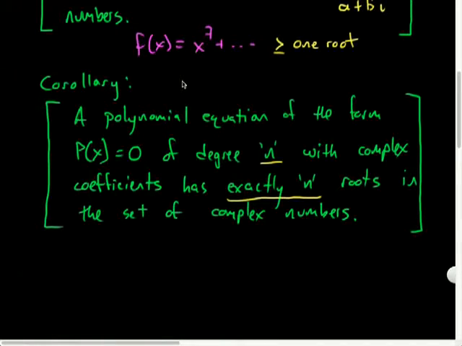Now, not all of them are real. It doesn't mean it has 7 real x-intercepts. Some of them could be imaginary. But we're saying it definitely has 7 no matter what. And this is very powerful. It allows us, with confidence, when we're searching for the roots of a polynomial equation, to say, I'm done, I've only got 7. Once I found 7, I can stop looking.